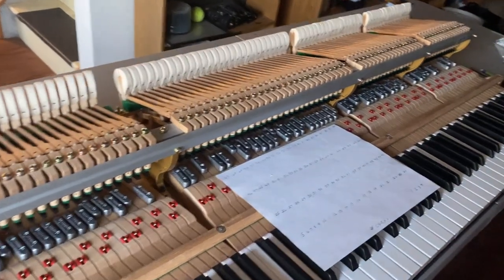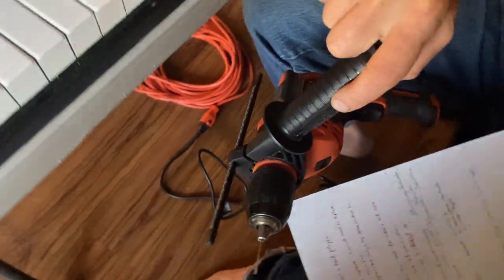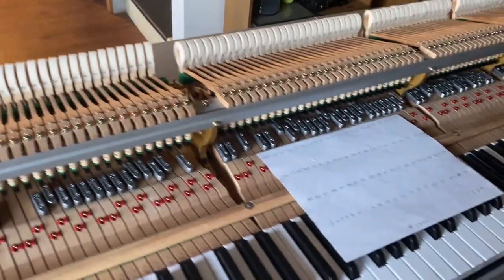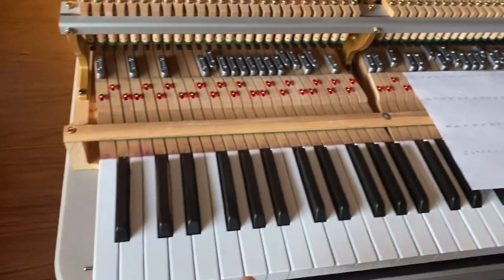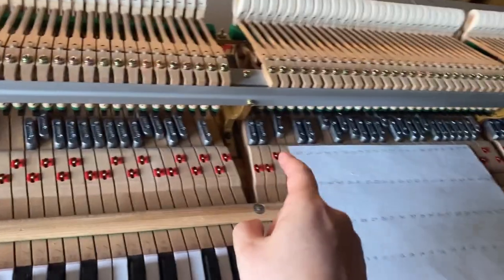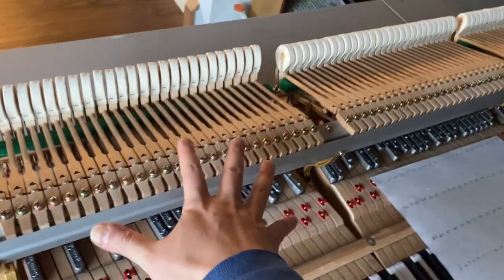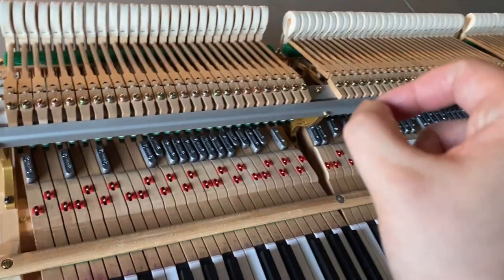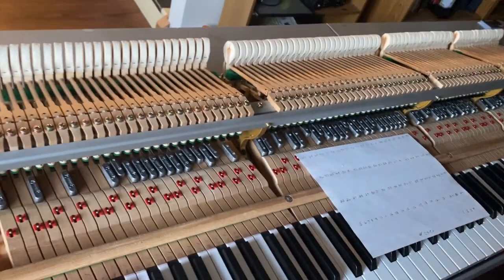Then I used a drill bit there, and I had a depth gauge on there. So it would only go down a certain distance because I didn't want to drill all the way through the key. There's no need for that. So to recap, we weighted each key, knocked on each key, and then adjusted the weights, and then we mark it on with pencil, and then we have to take it off and put it on this piece of paper, and then we take this whole, what's this whole thing called? Cradle. The cradle off to mark with that tool the holes where we drill, and then we drill. Yeah. And then we put it all back.